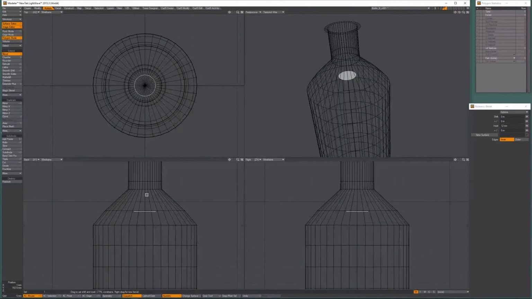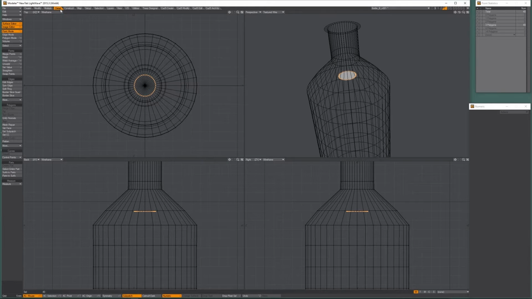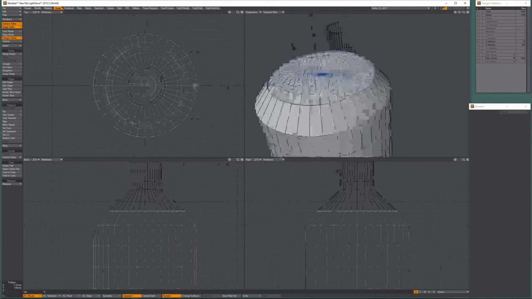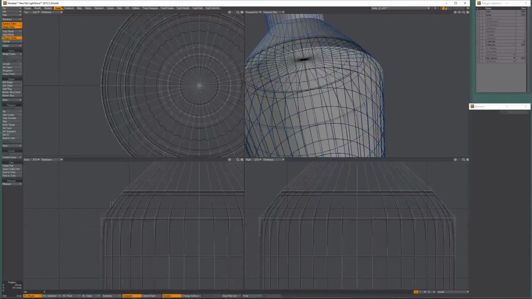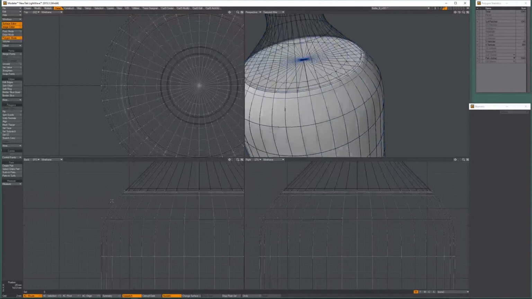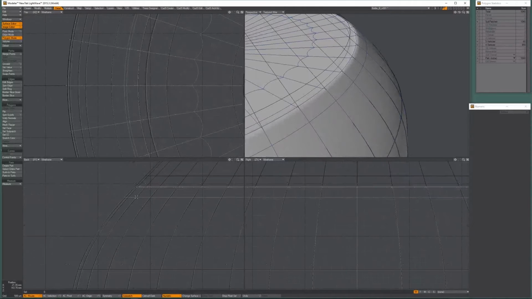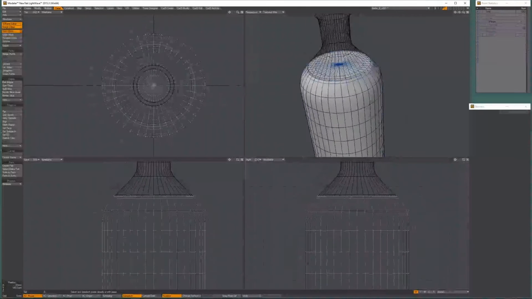Plus just to highlight geometry, select it all. I've got Control Shift W set up to my weld averages, it's just so useful. Control Shift W does it for me, which is there. Toggle to polygon mode so we can see that 1 point polygon, get rid of that, right in the center, and then highlight everything back again. And if I press tab now, flip to layer 2 and tab that, we can see it's a bit better now. I've added more geometry, but we're going to have to squeeze these in a bit.